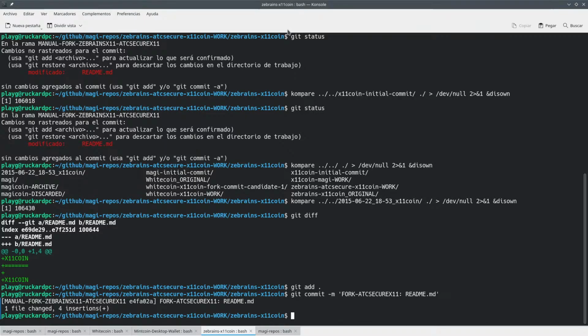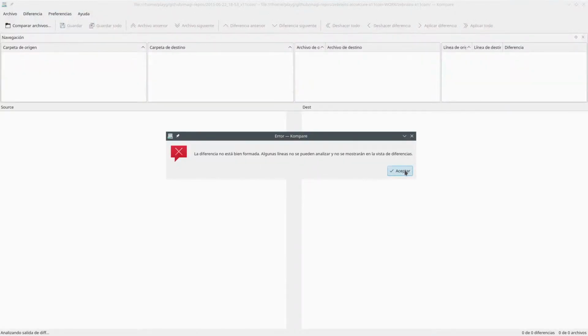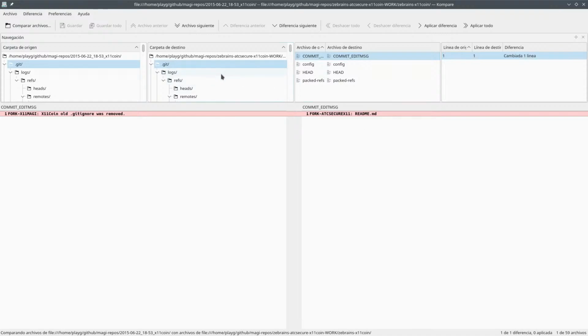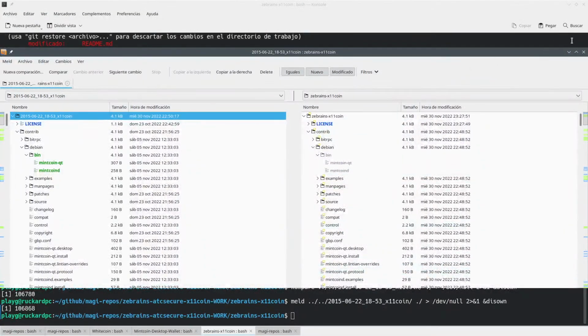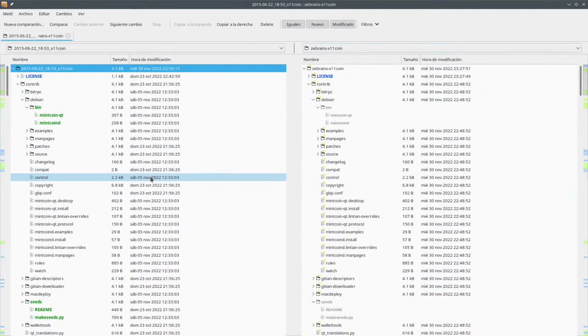But they need to compare stuff and so on. Maybe I should use meld and that's it. Should work the same way. Maybe it's a bit better for this stuff.